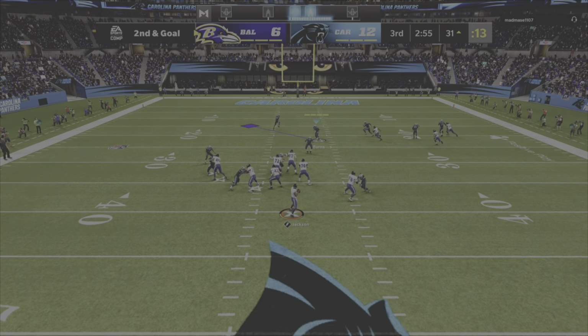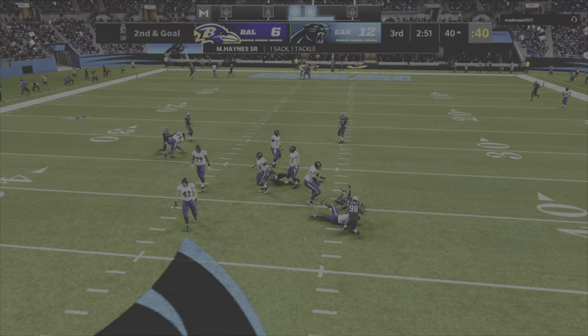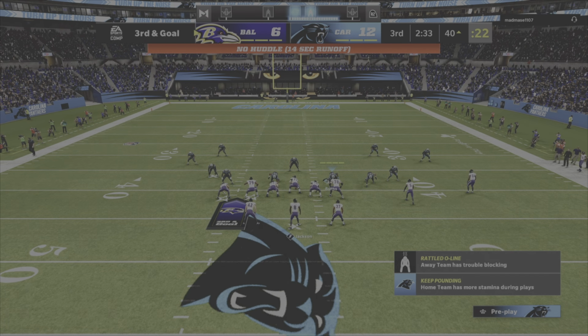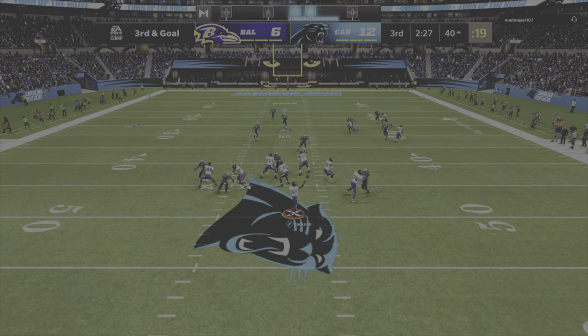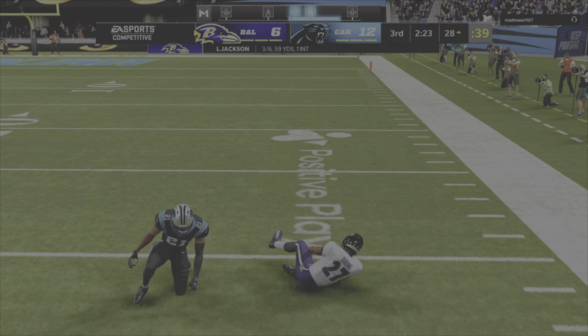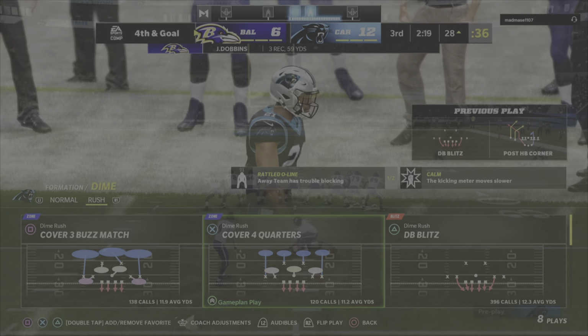2nd down and goal. Jackson. And pressure coming, and they got it once again. Now from way back there after the sack. It's 3rd and goal, a long 3rd and goal. And that'll be complete to Dobbins. And he'll go down at the 28. They get 12 yards back, but it's away.